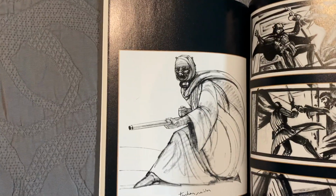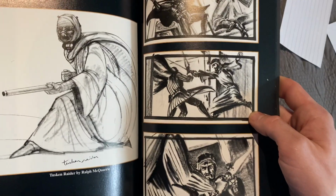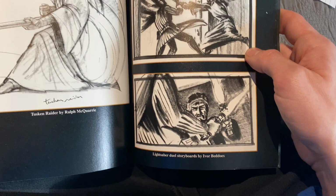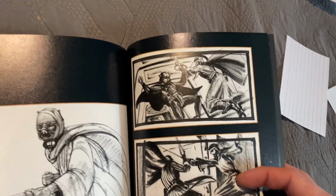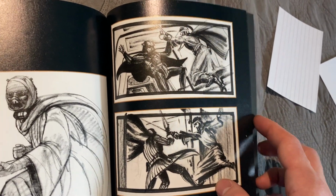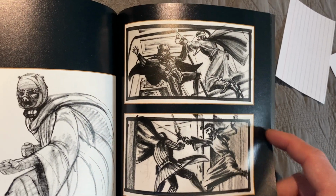It's interesting. We're also going to see some storyboard art, too. And a Tusken Raider by Ralph McQuarrie. Okay, so this storyboard art is by Ivor Beddoes. It's kind of interesting how the costumes and even the style of lightsaber fighting has a different feel in these storyboards compared to what finally ended up happening.